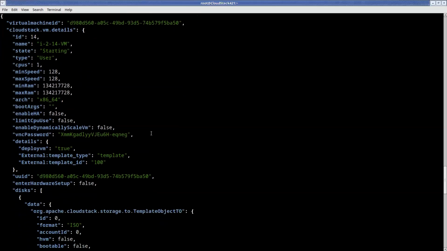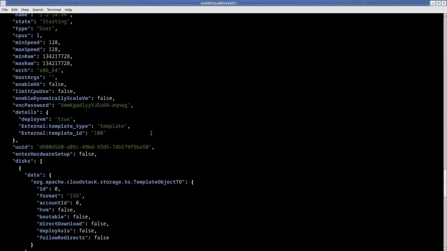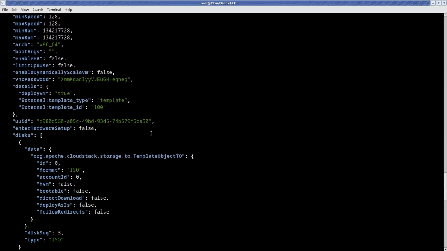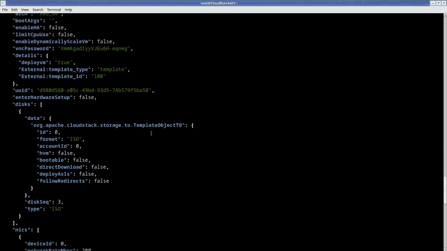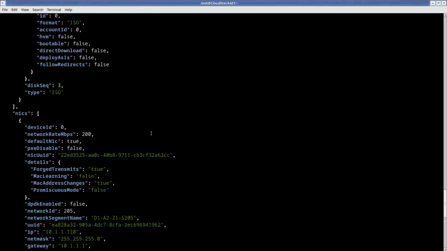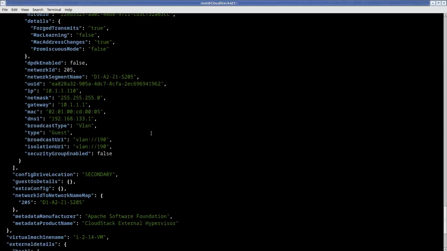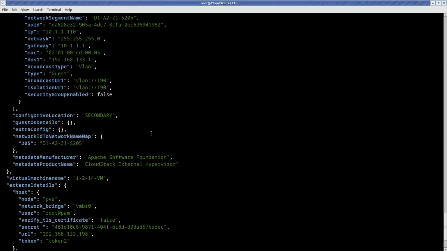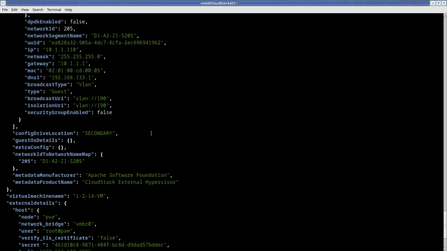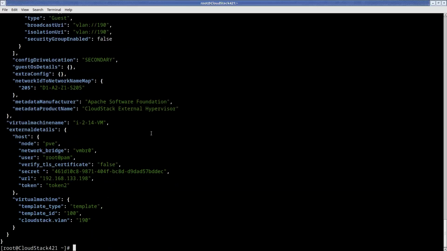The ID of the instance, the name, the state, the type, CPU, the megahertz, minimum and maximum RAM, the architecture. So it sends pretty extensive information to the script, including, going down here, the VLAN, the MAC address, the IP address. So if your script is good enough, it will just pick this JSON up and then parse it accordingly to retrieve the information that it needs. The name it needs to set, on which network to deploy it, how much CPU it should allocate, how much RAM it should allocate to it, and so on and so forth.